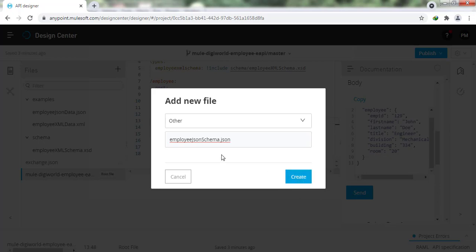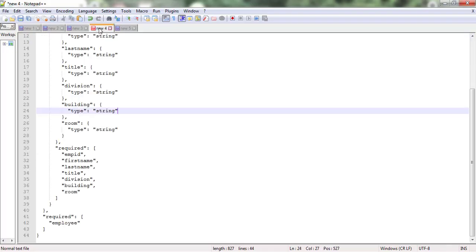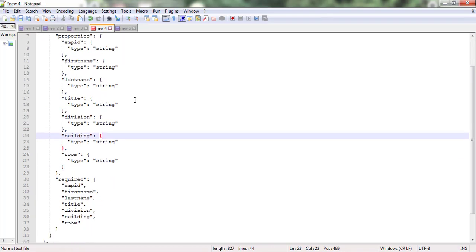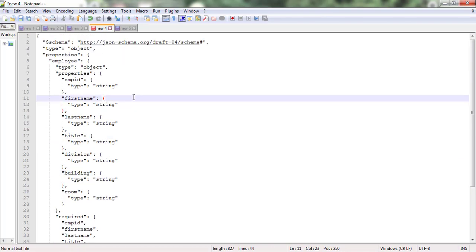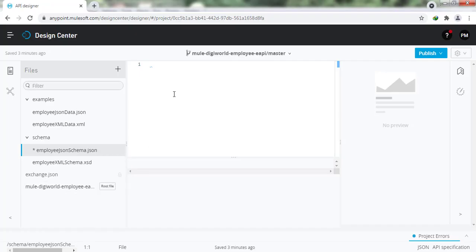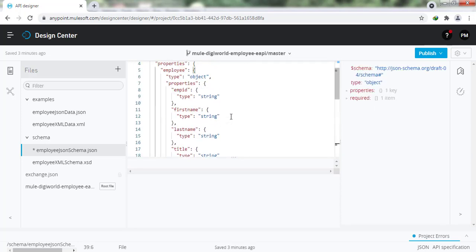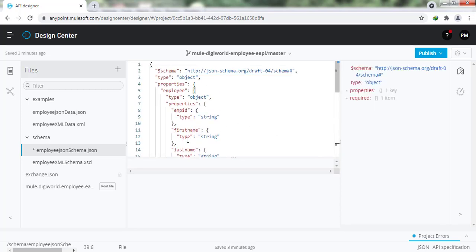I'll just put the name like this, and then I will say create. Now I will go back to here, and if you see, I have already prepared this schema, and I will just take it from here, Control C, and then I will paste it here, right? If you see, this file is not having any issue, so I will just press Control S.